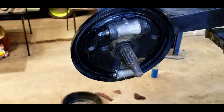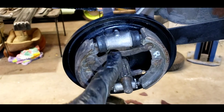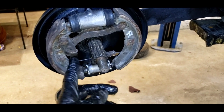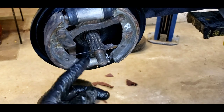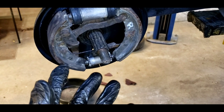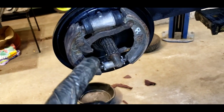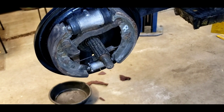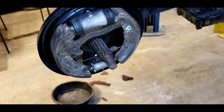Now let's put the shoes on. Once you've got your shoe package on there with your e-brake levers in the right position — we don't have cables, so we can't adjust for them now — we're going to pop on the rear drum and adjust them the best we can so we can bleed them. When we get the e-brake cables at a later date, we'll install them and probably readjust.